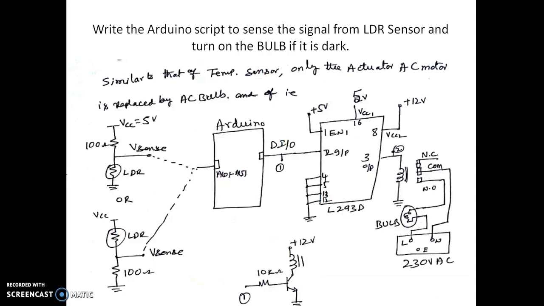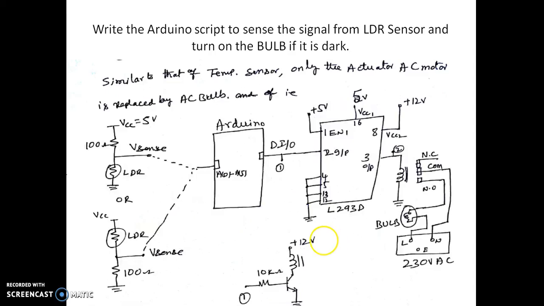This is what we have already seen, and this is the possible connection you can make. Either you use this LDR connection or this LDR connection, which will be connected to the Arduino board, any one of A0 to A5, and the output is connected to the L293D, one of the inputs of the channel. The output is connected to the relay coil. Supposing you use this combination, when it is dark, this will almost become VCC. When it almost becomes VCC, make this equal to 1. When this is 1, it will energize the coil. When it energizes, the bulb will turn on.